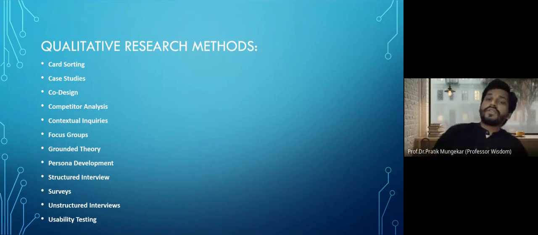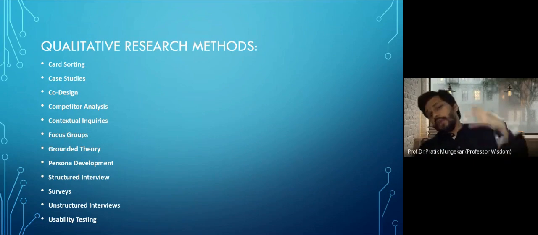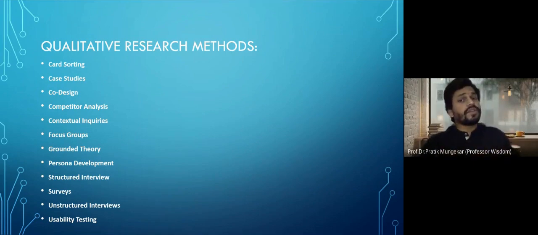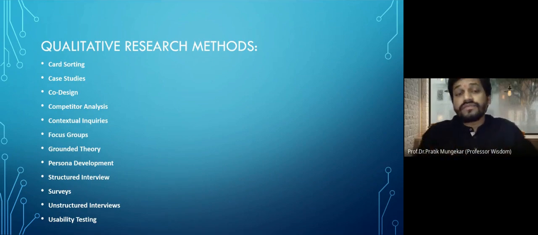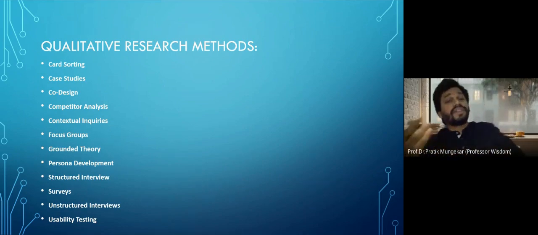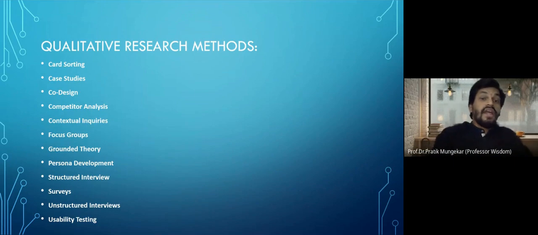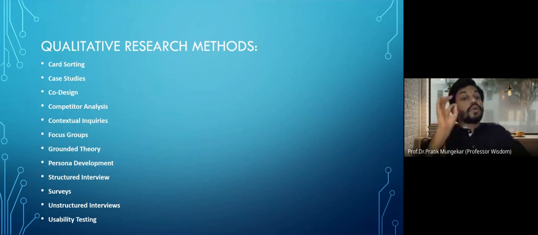So in this method also, what you will be doing is asking questions, collecting data, analyzing with codes, reporting. Suggested tools, or any tool you can use for this. And participants vary, time varies, and preparation analysis also varies on the case or whatever research you want to do. Then comes persona development.